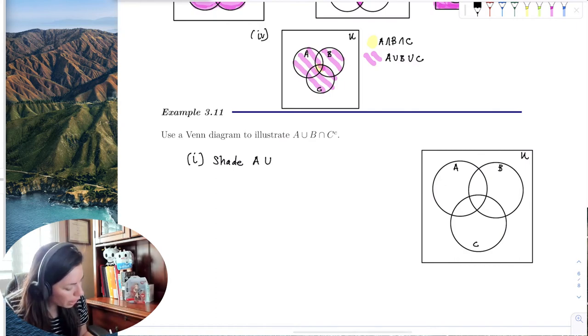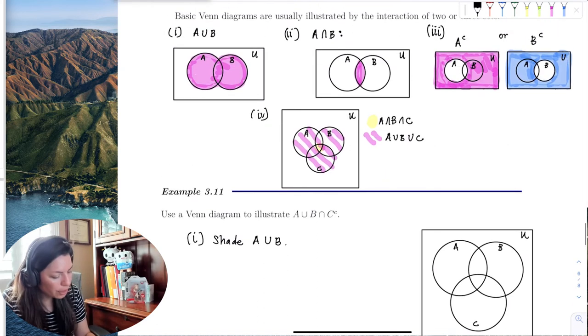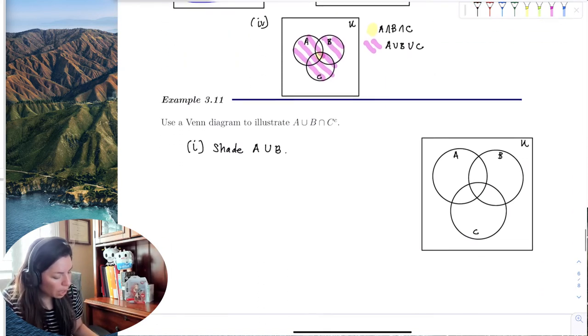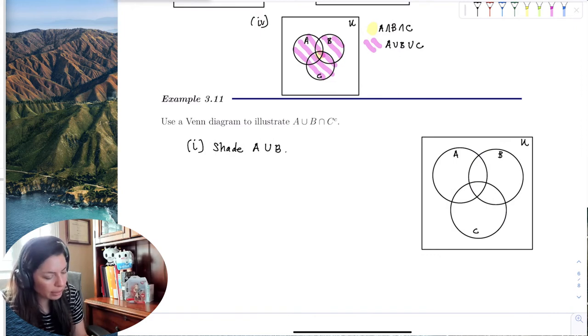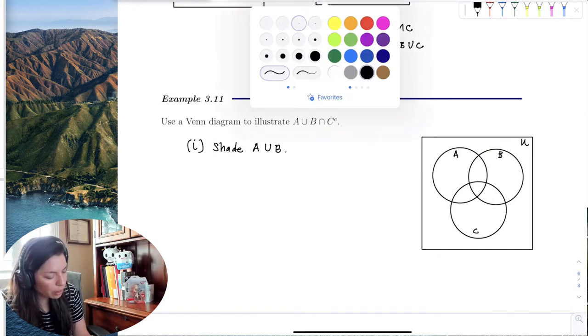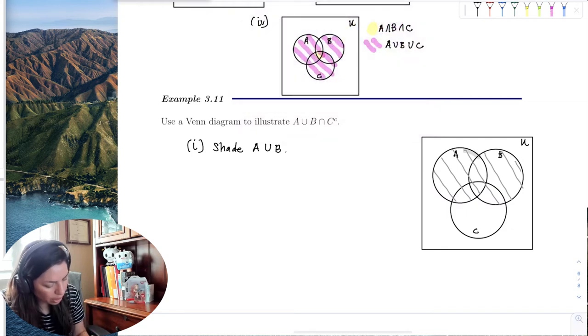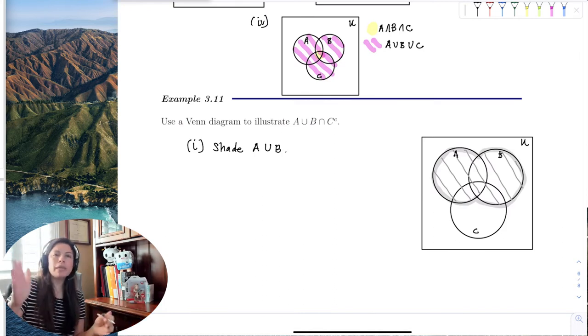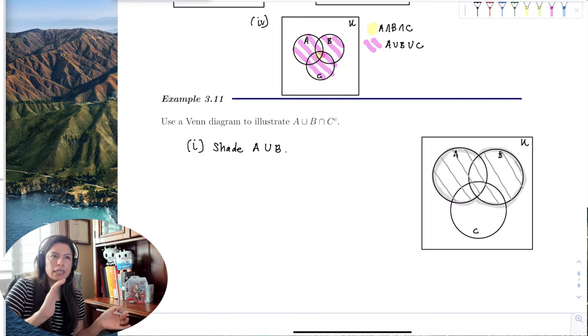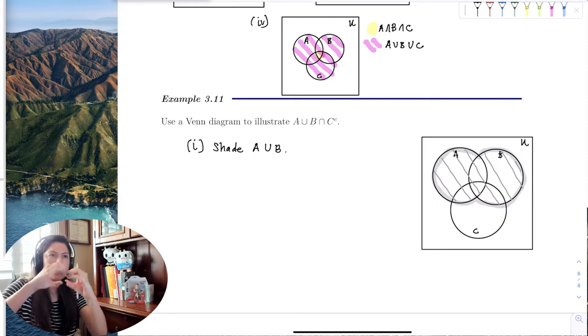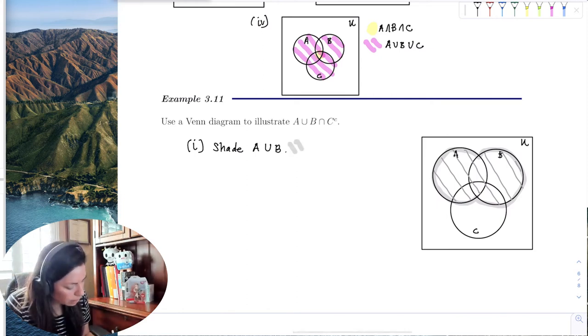So let's go ahead and shade A union B as we saw up here. So A union B would be this. So if I go ahead and shade, I'm just going to shade lightly, and I think what I'll do is use possibly a gray to shade A union B. So the A union B would be these two pieces. So some of C is not in there, but because we have intersection with C and B and then independently C and A, that a little bit of C is in there by default. But we're just looking at the two circles of A and B. So let me go ahead and do that.